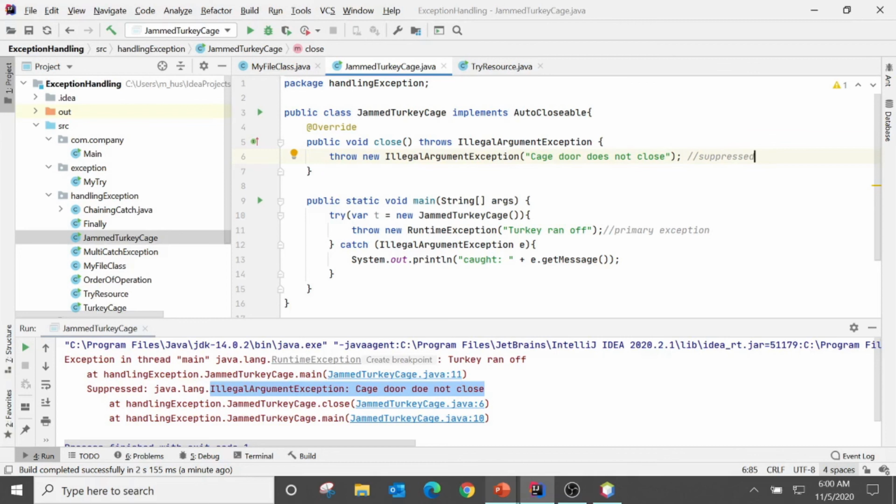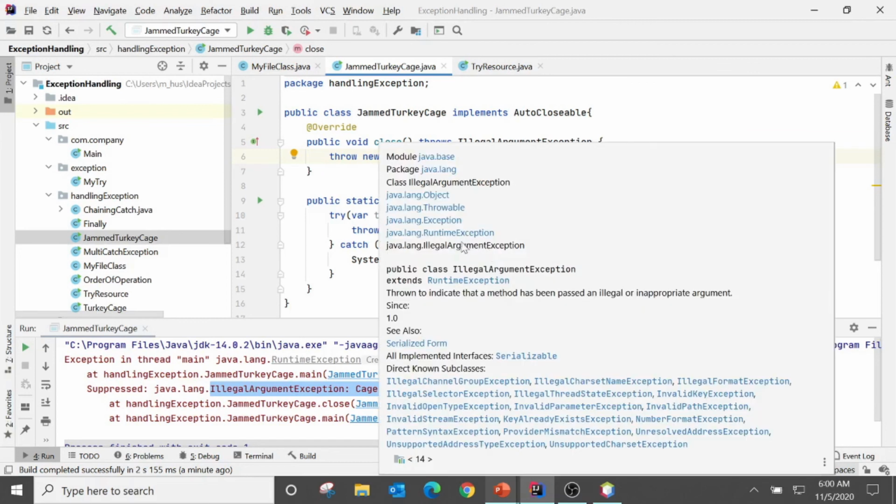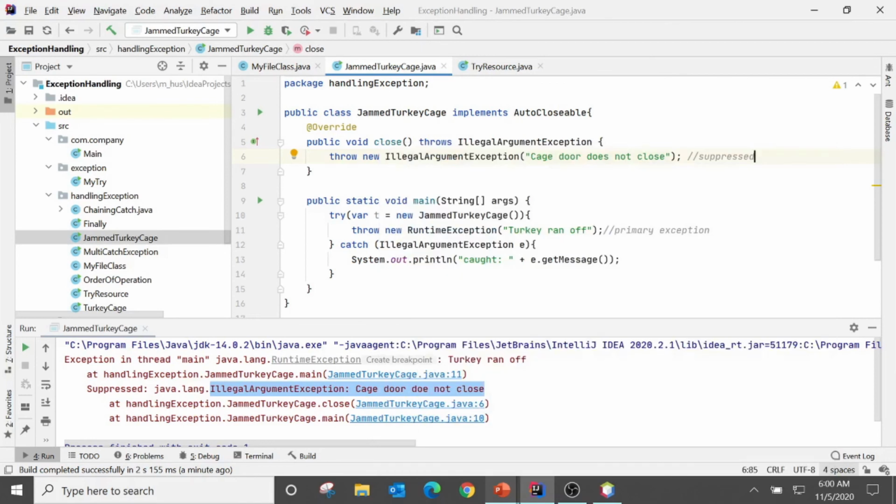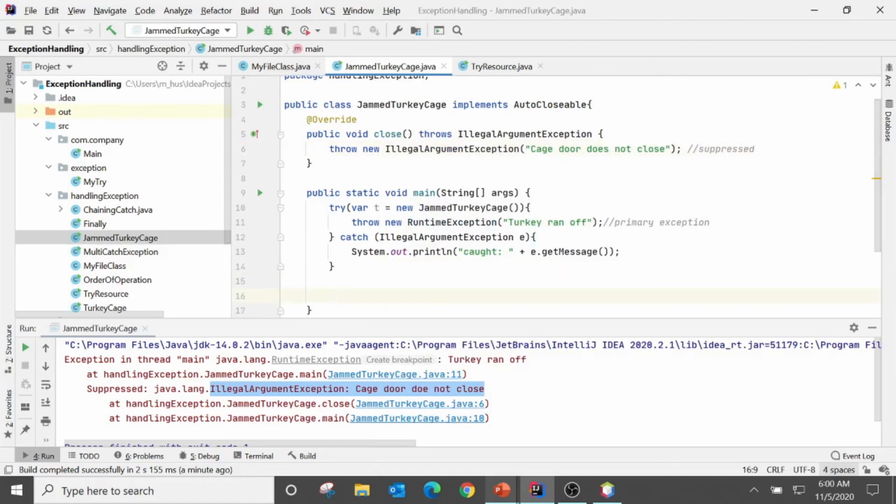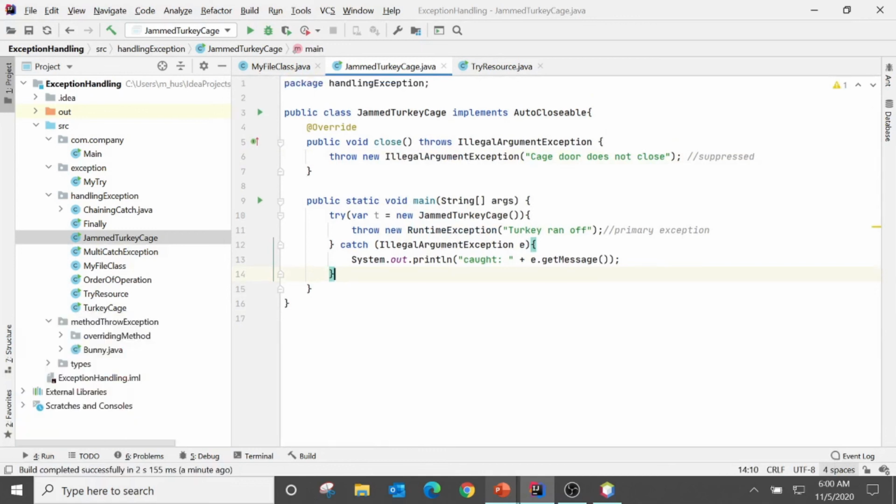We can see this in the try with resource and the normal try block. There is one glitch, and I would like to mention it here.